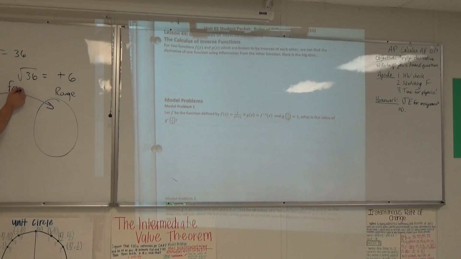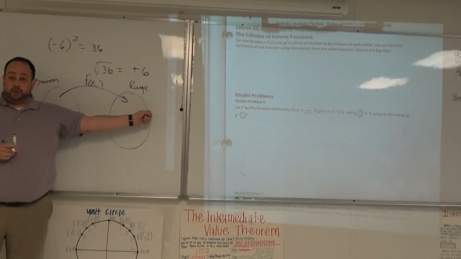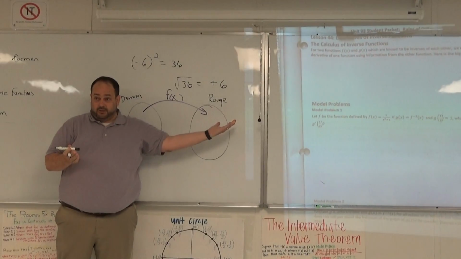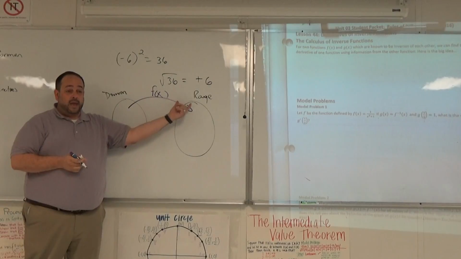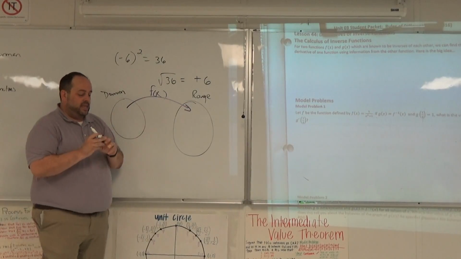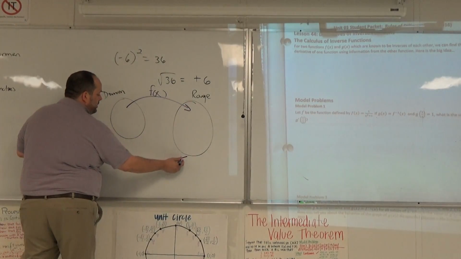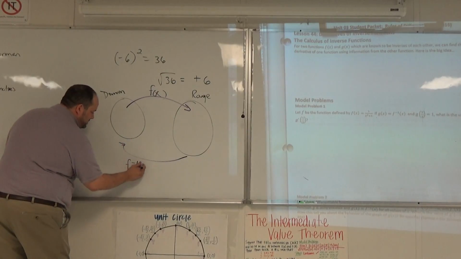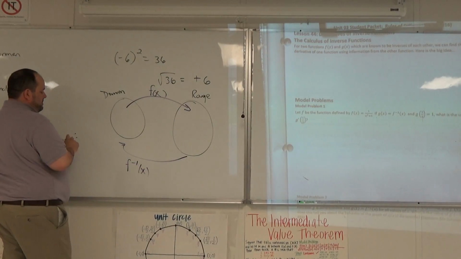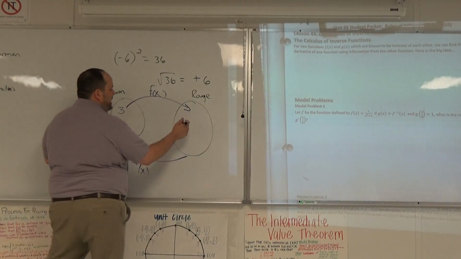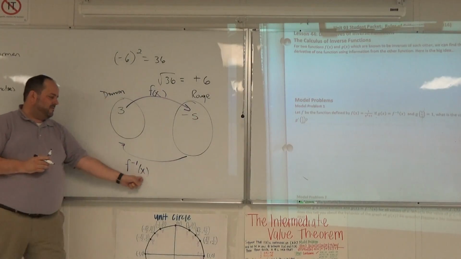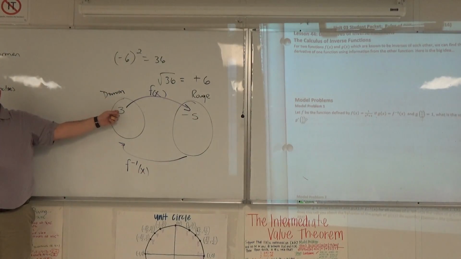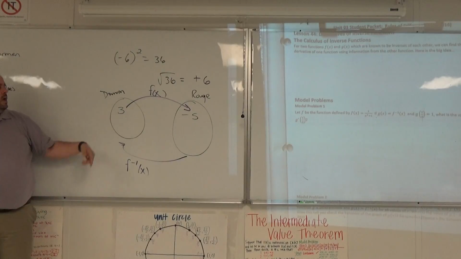A function, f of x, assigns to each element in the domain a range number. This is hopefully our understanding of a function. There is an input. You put that input into the function, you get an output in the range. The inverse reverses this process. So if, for example, I said the number 3 gets mapped over to -5, then that would tell me that the inverse would take -5 and map it back over to 3. We're okay with this? All right, good.